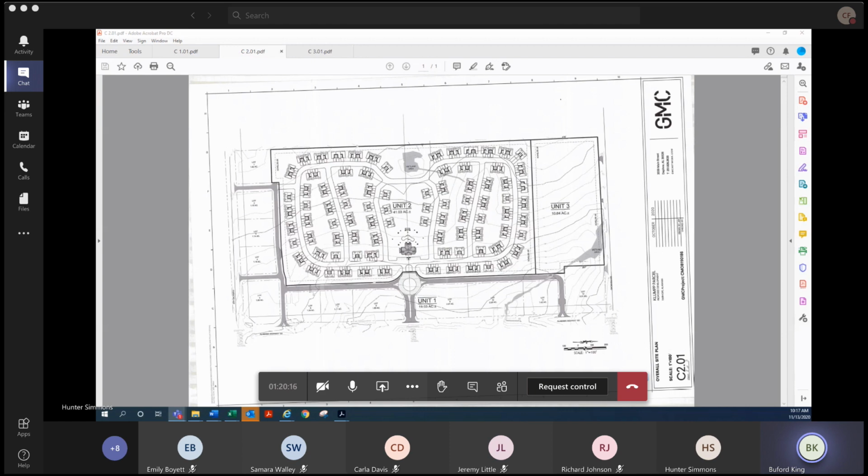All right. That's all I've got, Hunter. Can you think of anything else I need to elaborate on? The checklist review was pretty straightforward because it's basically just asking them to confirm, are they mirroring what they had originally other than the layout that we see right here? And Hunter, I did ask them to verify what is the unit count they're asking for in unit two, because I didn't try to count all that manually. Okay. Nope, I think you covered it all. Any questions on this one?